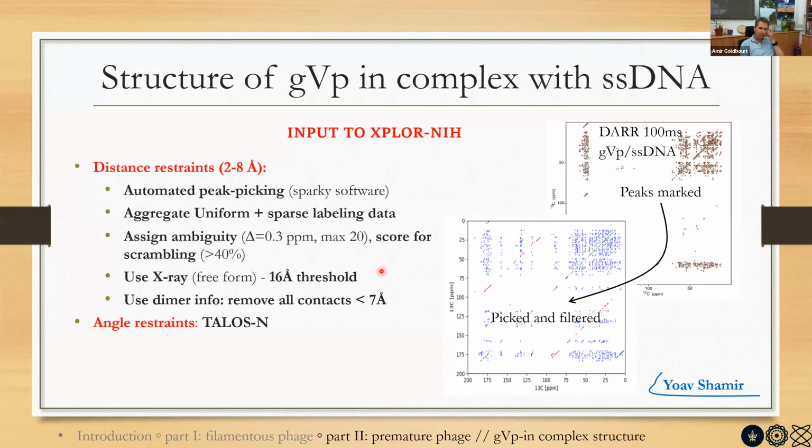So you can always have contacts between the dimers, which are really, really problematic. But again, we have this X-ray homodimer structure. So what we did is look at all these dimer contacts, and everything that was less than 7 angstrom and appeared in our data, we just dropped it and never used it again. And by using calculations on synthetic data, trying to calculate the homodimer, we saw that when you do this, you get a very accurate structure, and the structure doesn't deform because of these homodimer contacts.